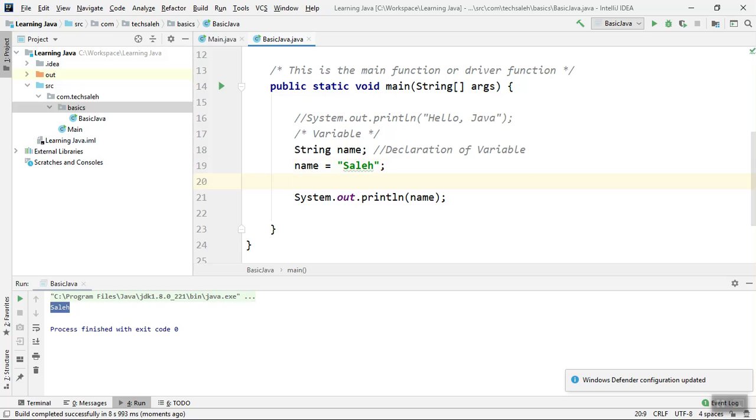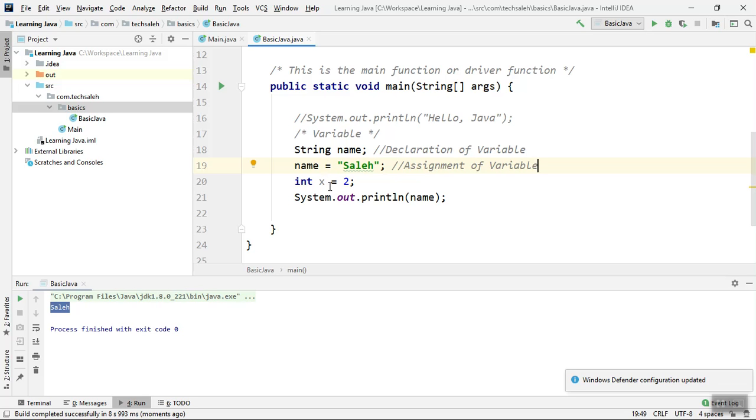Suppose you want to create an integer type, right? So some value is integer: int x = 2. You can assign this way too, right? So this is also a way of writing an assignment, same thing. Declaration of variable, this is the assignment of variable. So I'm assigning some value to the variable.